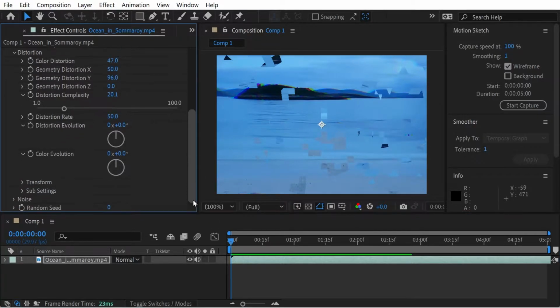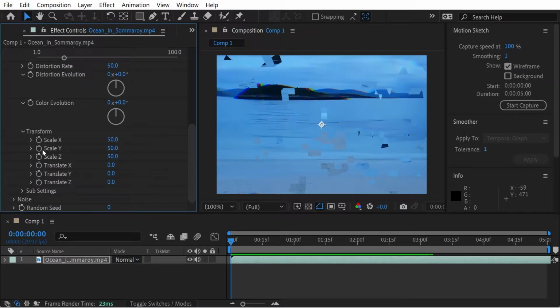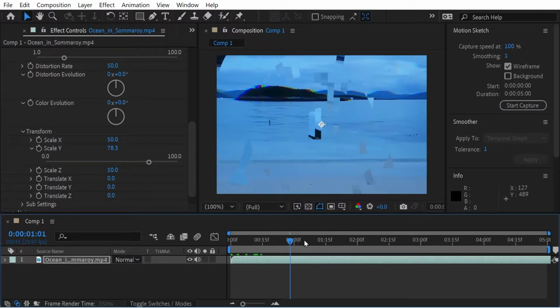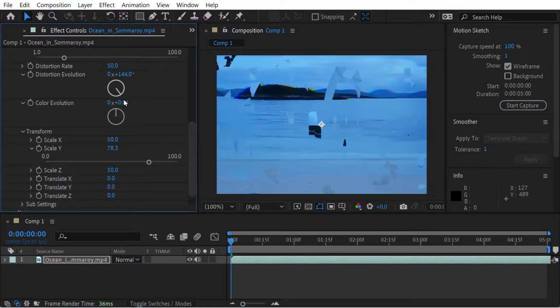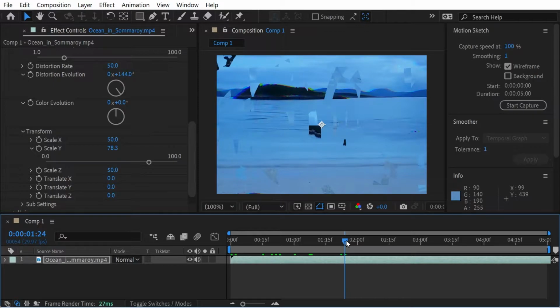Do you have any choices on colors of it? What have we got in here? It's just interesting to look at some of these options, right? If we scale the Y more, what does actually happen? Does it evolve through time? Distortion evolution. I don't think that means changing through time though. So it must be some sort of spatial thing, right? It's not a temporal change.